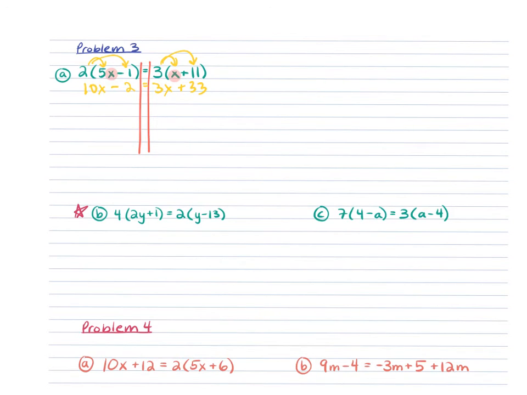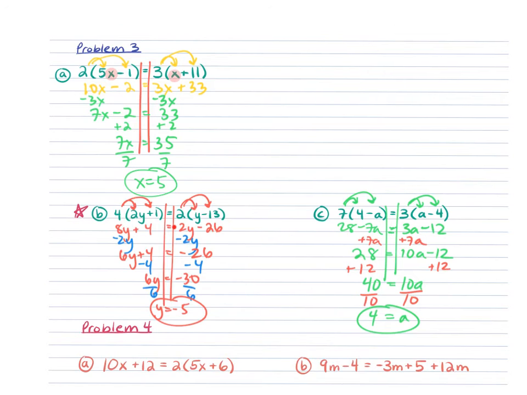And then let's subtract 3x so that we can get all the x's on the same side. We get 7x minus 2 equals 33. Then we can add 2 on both sides. 7x equals 35. And then we can divide by 7. And x equals 5. Okay, so this is just combining our having variables on both sides, having our x's on both sides, and having to simplify both sides. So press pause, try these next two on your own, and then check back for the solution.